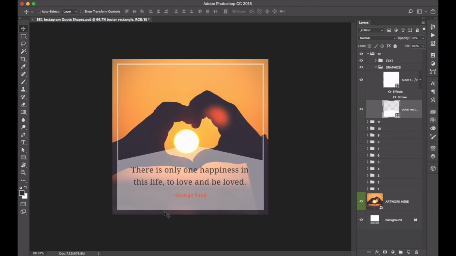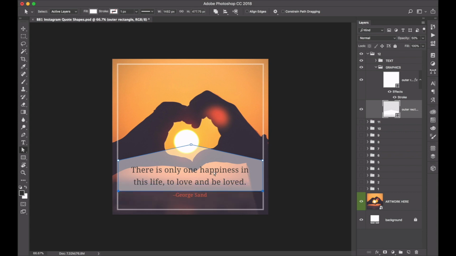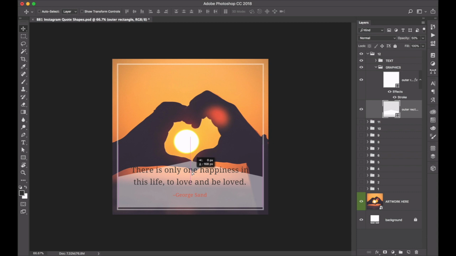So in order to do that, I'm going to hit the A key on my keyboard, and that gives me the direct selection tool. And I'm going to click on this corner here and then shift click on the other corner. And what that does is give me the ability to move both of those at the same time. So while I'm holding those and dragging, I'm going to hold shift on my keyboard, and that keeps it straight. I'm just going to bring that up a little bit here. Then I'm going to hit escape and then hit V on my keyboard to go back to the move tool and drag this back down. Now it's a little bit too far down, so I'm just going to nudge it with the arrow keys on my keyboard. That looks really good there.